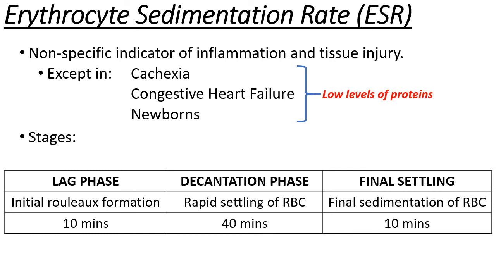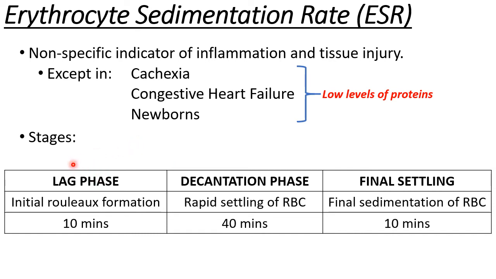So, let's proceed with the next parameter, ESR or erythrocyte sedimentation rate. This is an obsolete test, okay? Kasi hindi siya specific indicator of any disease. Kahit anong inflammation or tissue injury, kayang mag-increase yung ESR, okay? Except what type of conditions? Anemia, or the loss of body mass, congestive heart failure, and newborns can cause decreased ESR. So, ito lang yung type of condition na nagpapadecrease ng ESR. And this has a common denominator which is low levels of proteins. Remember, proteins ang nagpapataas ng ESR natin.